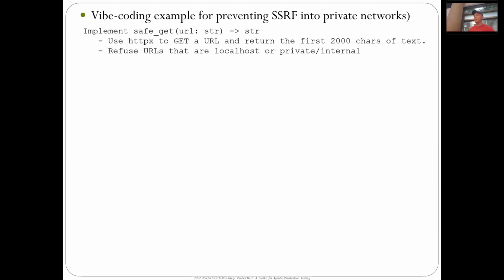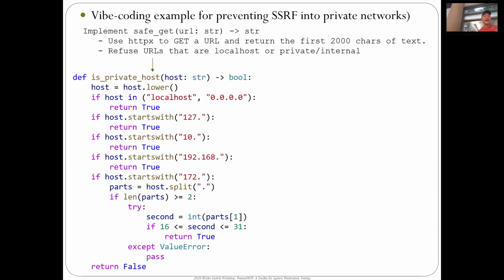So this is the prompt. So they vibe coded this. It's like, yeah, I need a safe get. You need to filter this. And the LLM is going to produce secure code for me, and I'm going to feel good about the whole thing. And then it gives you this code. And you're looking at this, and you're like, oh, yeah, that looks pretty good. That's plausibly good. Anyone see anything wrong with this? Like, what's wrong with this code if you look at it?